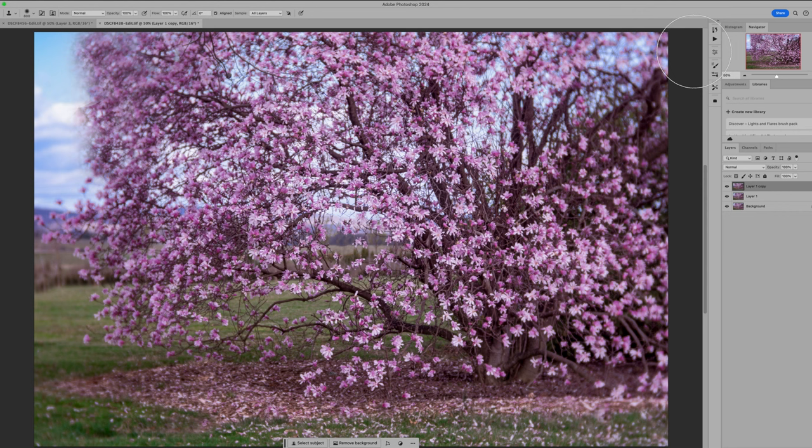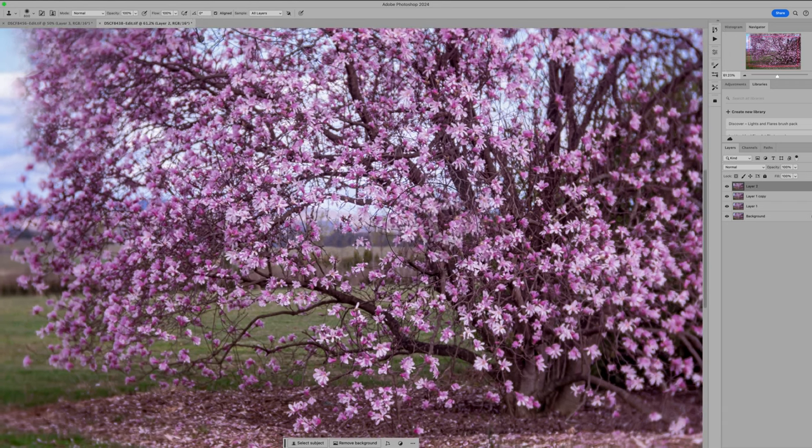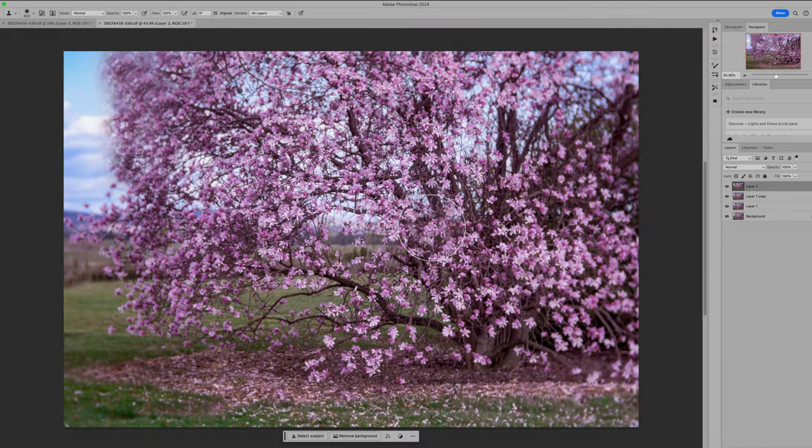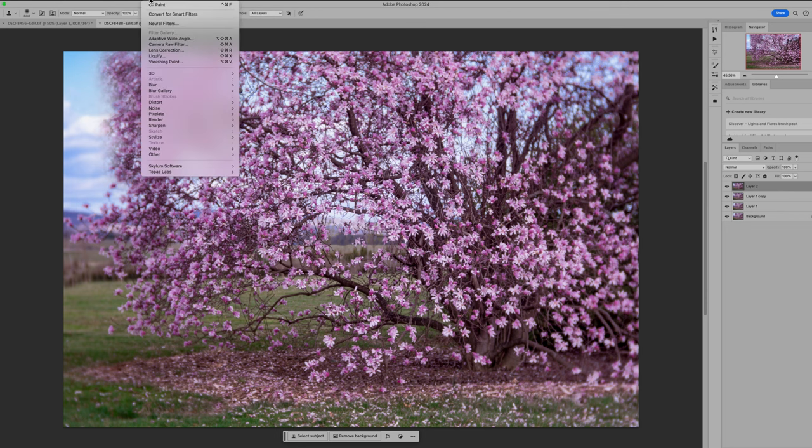All right, so the next thing that I want to do, I'm going to do a stamped layer, Command Option Shift, and the letter E. And now I want to work on these petals and just really making them look more like an artistic painted image. So there's several tools that you could use here in Photoshop. So under filter, you have blur tools, you have stylized tools. I mean, the options are just endless. You have the emboss tool, which I really like. You also have under pixelate, there are several options.